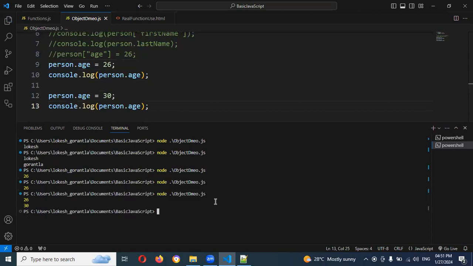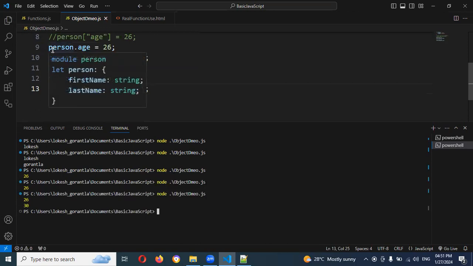We can also update 30. Can I delete something inside the property? Yes, you can delete any property value. Then if I delete it and want to access that value, what is the response? It becomes undefined. How does undefined come into the picture?